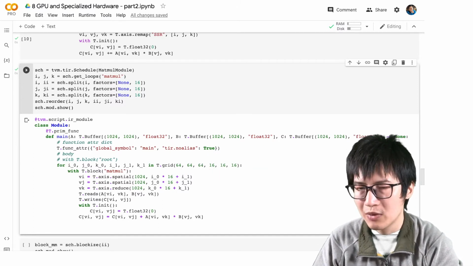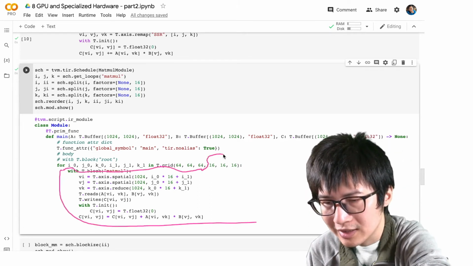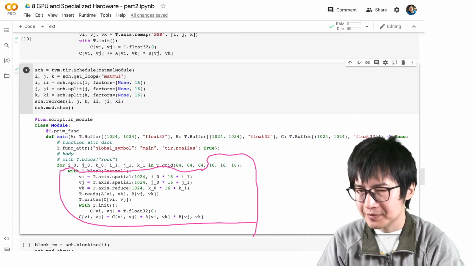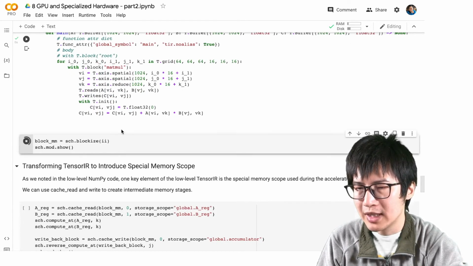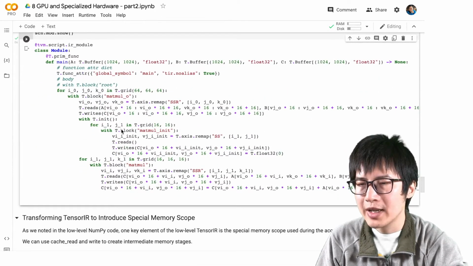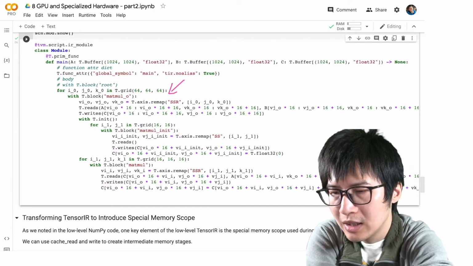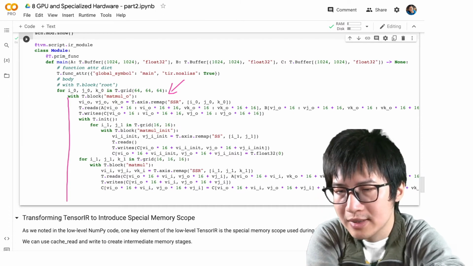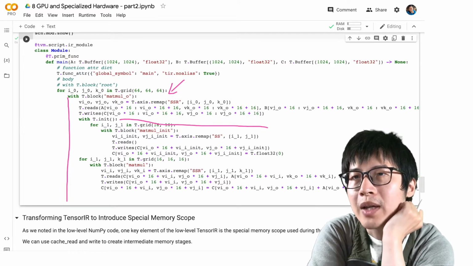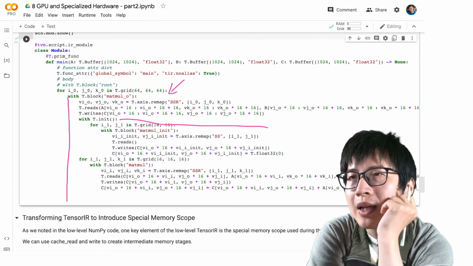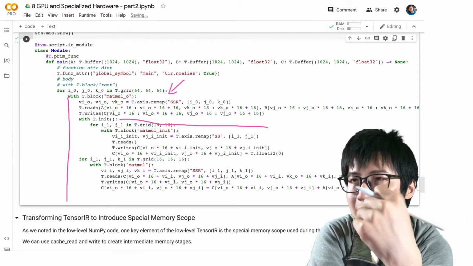So effectively, we want to bring in a new block that contains this region here. We can do that through a construct called blockize. If you call blockize, you will find that it creates internal blocks for 16 by 16 by 16 regions that read from the A input and B, and write to C. So this is exactly the code that we manually wrote in the last part.